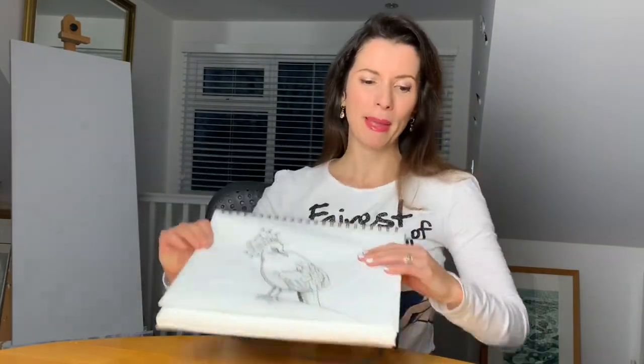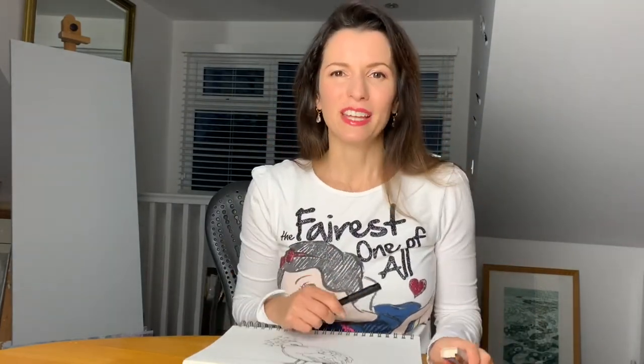So get yourself some plain white paper, you'll need a pencil, an eraser and a black pen. Don't forget if you like to draw animals you can download my free PDF on how to draw a horse galloping, which you'll find in the link just here. So let's get started.